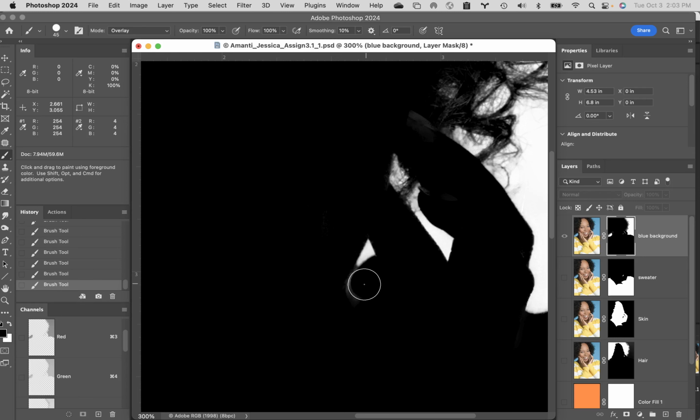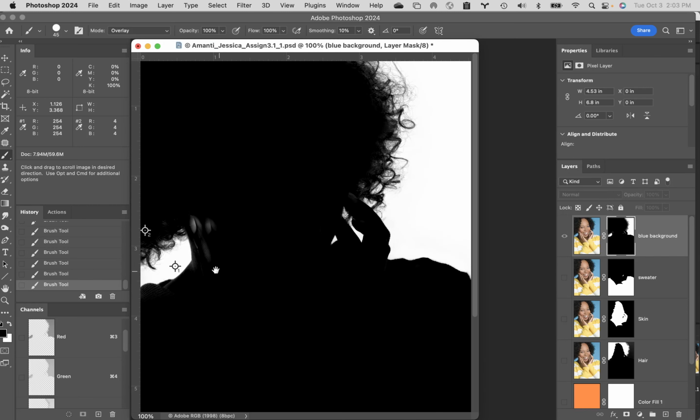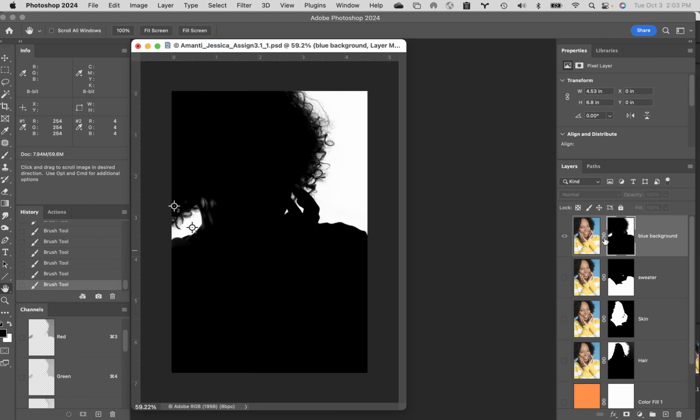You can do the same thing over all of this. And then as you zip back out, you can see, oh, I've got contamination in the fingers. How many people picked that up? No one. So one of the most important things that you can do when you start doing this work is looking at your mask by itself. I'm also going to invert my mask, because there are things that you will see when it's black on white, but there are other things that you will miss, and if you invert this, you might actually spot them.